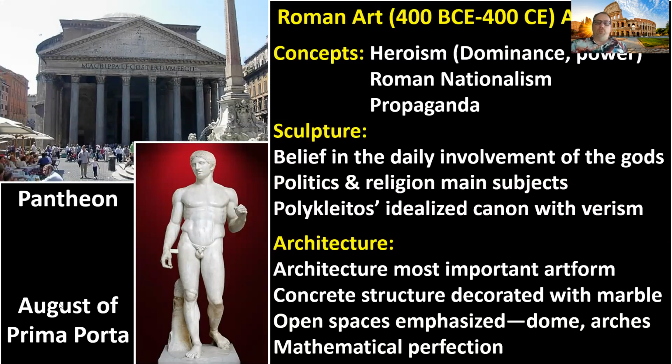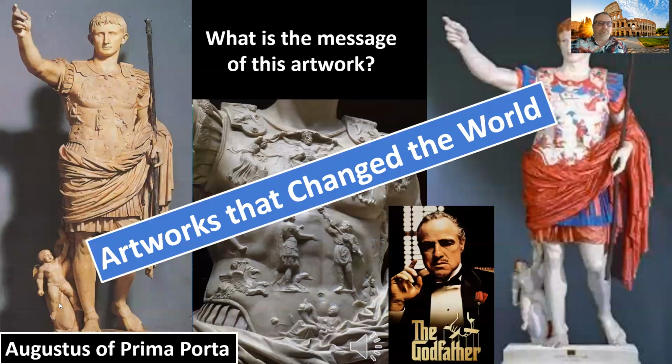They emphasize open spaces, domes, arches, which is very different than the closed, claustrophobic Doric columns in particular in ancient Greek culture. And everything is going to be based upon mathematical perfection. Not how your eye sees, but if the math says something looks the way it should look, they will use the math over the optics.